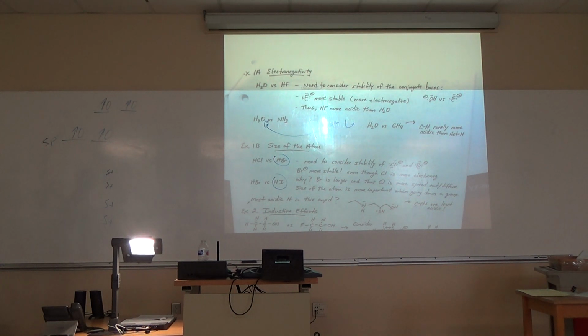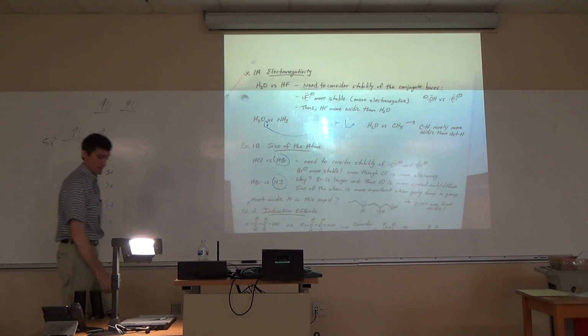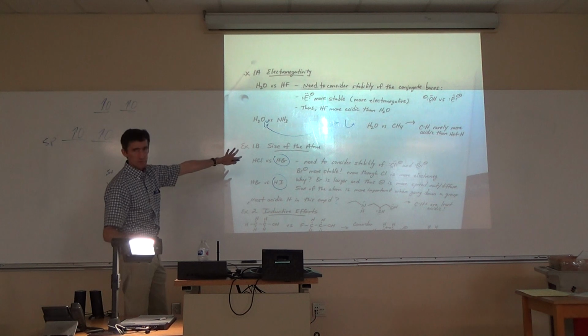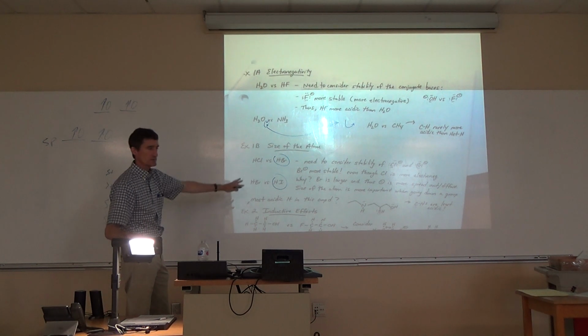Bigger. So the only time you go to the size of the atom is if you're looking at two elements that are directly up and down, where you want a clear answer. Because if you start going diagonal, it becomes less clear. Still may be important, we might still use the argument, but your argument is not as definitive. It's going to be very definitive up and down. Those are inorganic acids. What about organic acids?